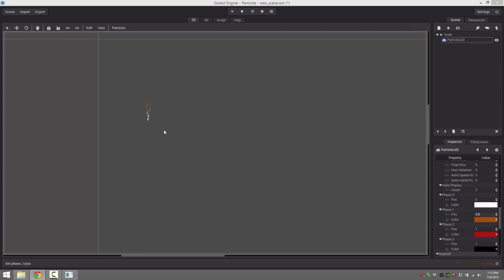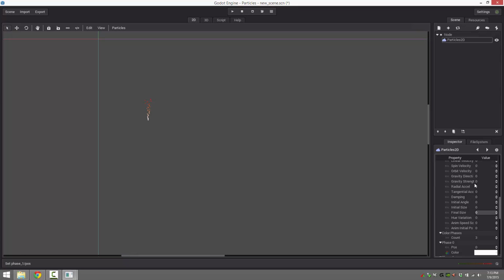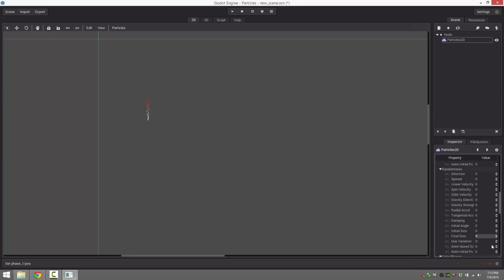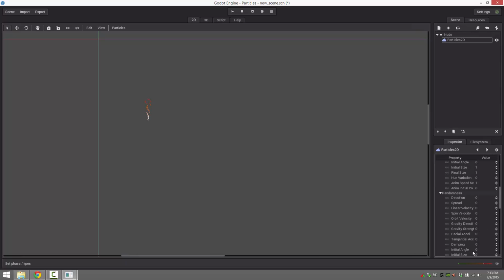Next thing we're going to do is figure out our size. So we're going to start off with our particles being a little bit bigger as we start, and then we're going to get smaller as we go. And that is done by these 2 values right here. Now be careful here. You've got a set of values here, and it's going to look like you can't set them. That's because these are the randomness values. These are the values that you change from particle to particle to add some randomness to the results. So this is basically saying how much these values can vary by.